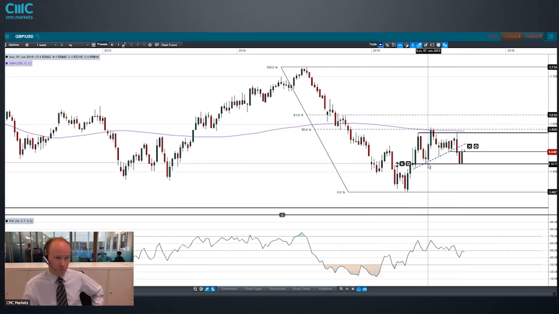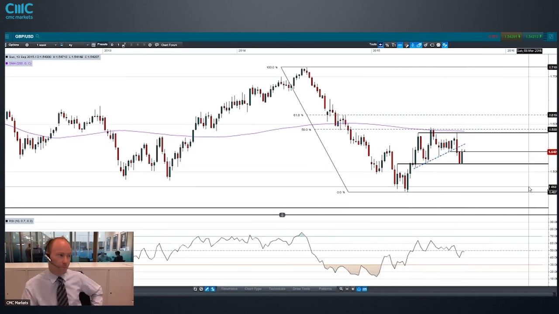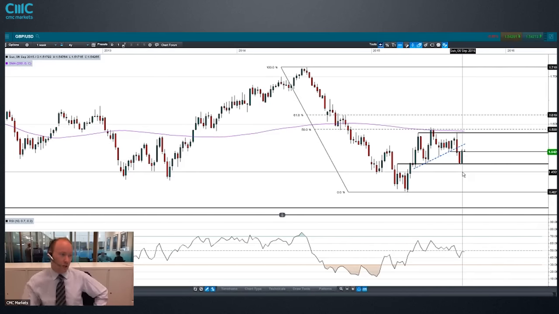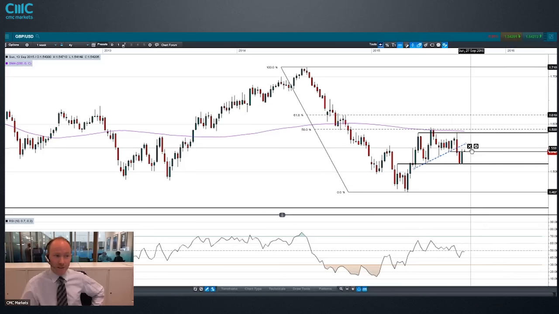It's pretty much 152 to 158 is the range that we're working on at the moment. Now, it was quite a strong week last week for the British pound, pretty much undid all of the previous week's weakness. And so we basically find ourselves sitting in the middle of a range. Now, that tends to be a bit of a tricky place to carry out your trades when markets are sideways. The highest probability bets are at the top and bottom of the range, trading back into the range and eventually trading with a breakout.